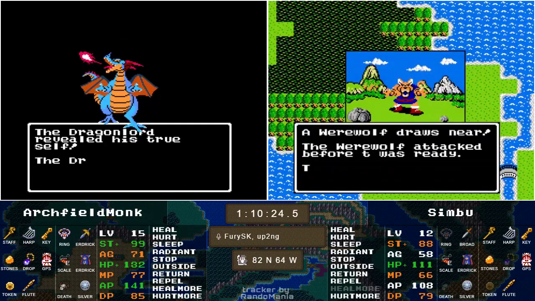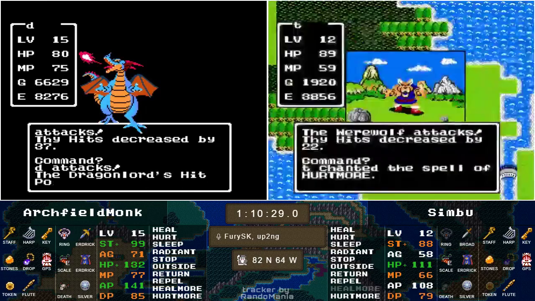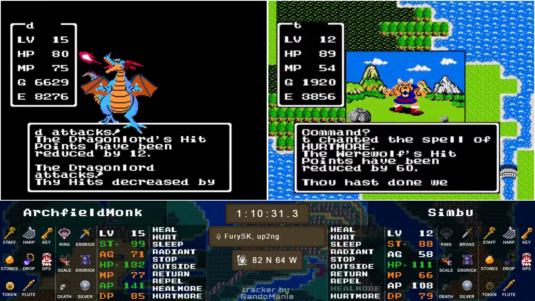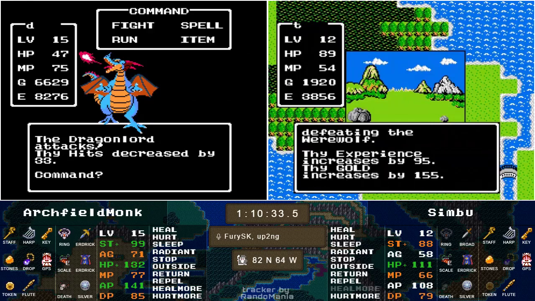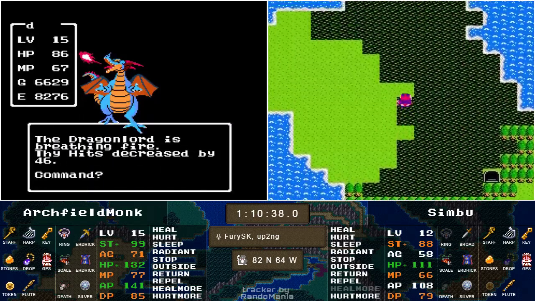And only takes 15 damage from the physical attack, so that's pretty much a dream DL1. If he doesn't get back attacked here, he's a huge favorite. He does get back attacked because the low agility makes it a little bit more likely. So now it's a little bit close, guys.